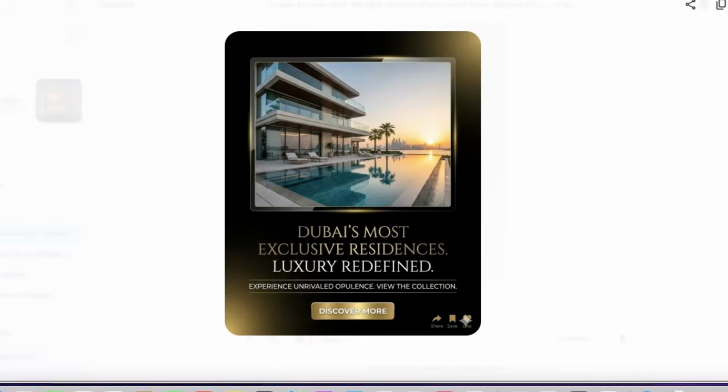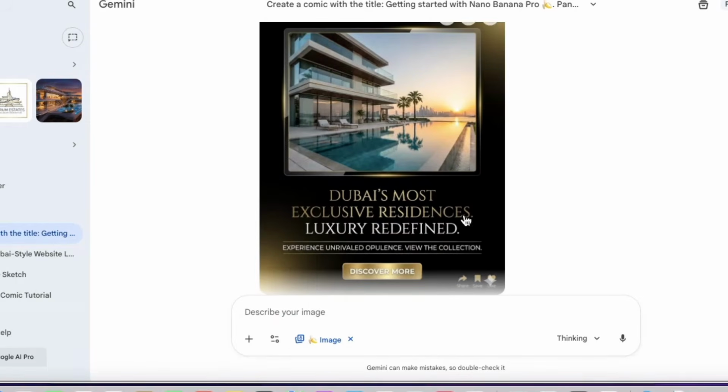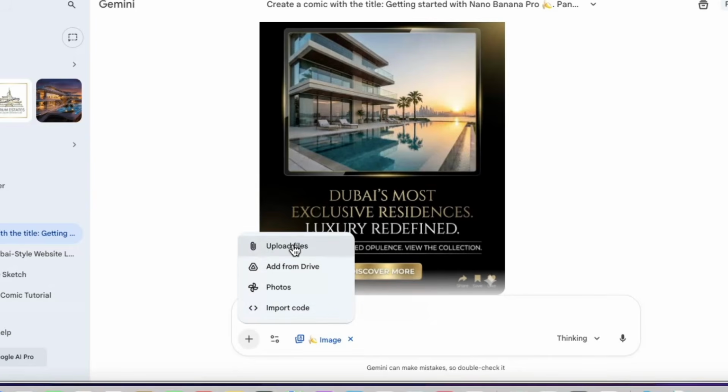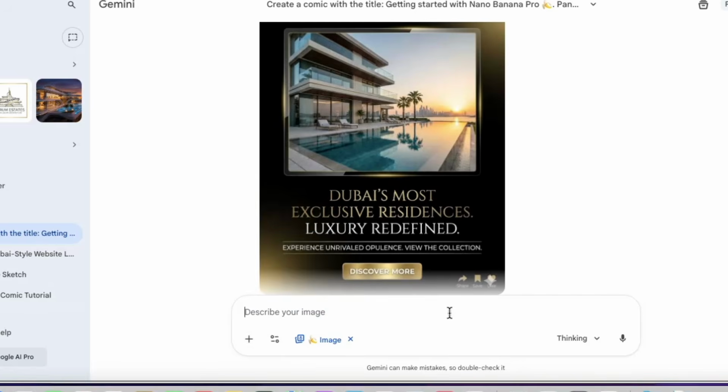This is fantastic. And remember, like I said, if you want to attach your own image, for example, if you have your own images that you want to work with, all you have to do is click on this option of add files. Then you click on upload files and you insert the images that you want to be included in your design, and make sure you do that before you actually run the prompt.